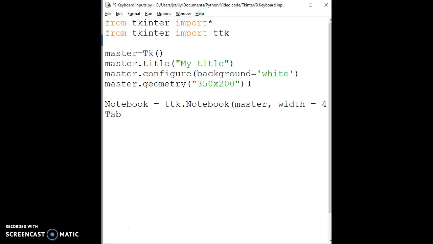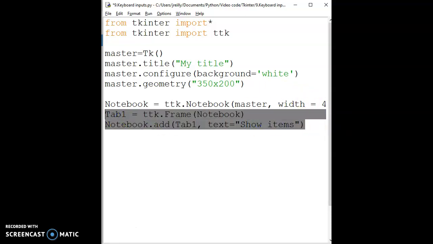Now we can start putting our tabs in. So tab 1 is going to equal a ttk.Frame. We looked at frames before, and it's just attaching a frame to one of the tabs. Again, that's going to be attached to the notebook, just like so. And then the last thing we have to do is add it to the notebook as a tab. So a couple of steps to do for each tab, and we can also give the tab a name. So for tab 1, I want this to be show items. So it's going to show a list of items.